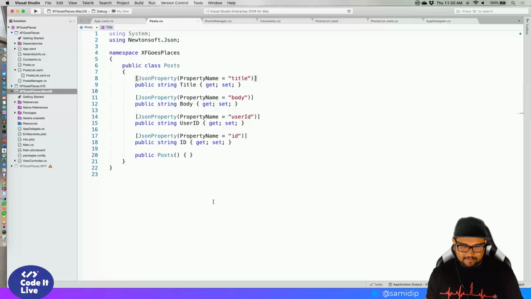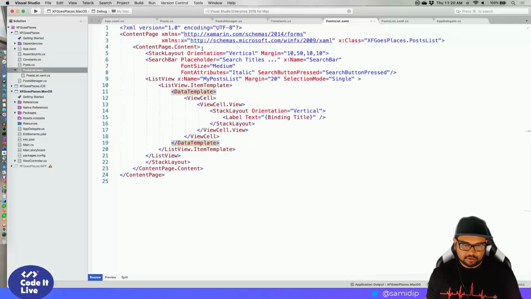Alright, I think that's kind of the basics of what I want to do. I have never used this search bar, so I was just curious if I can add some search functionality to any list view. It looks like it does work. I'll have to clean up the UI and how it responds, but good to have at least a basic search bar working where you don't have to do the search button pressed and everything by yourself. And it does do commanding, so we can do all of that. Okay, all right. I think that's all I want to do today.